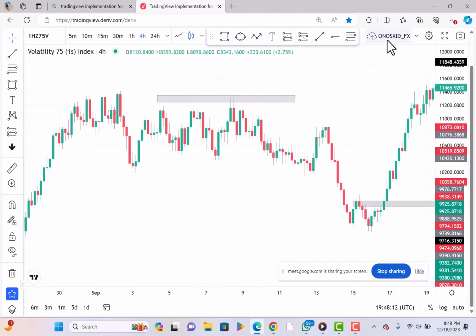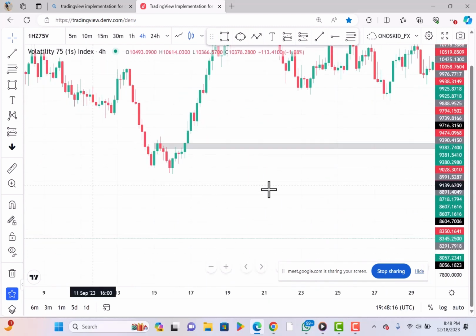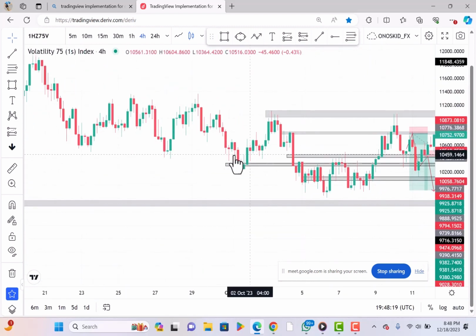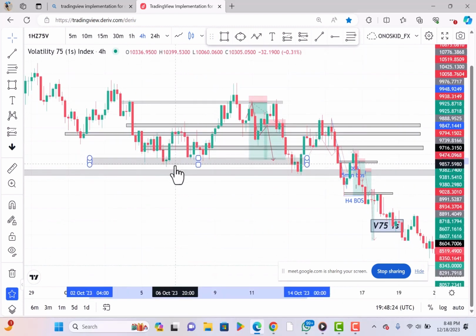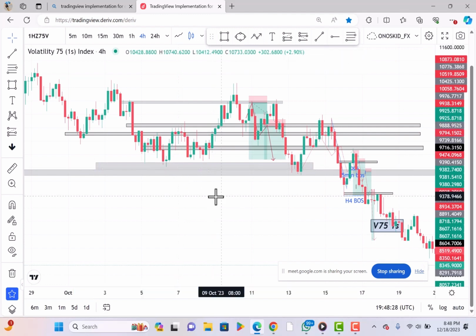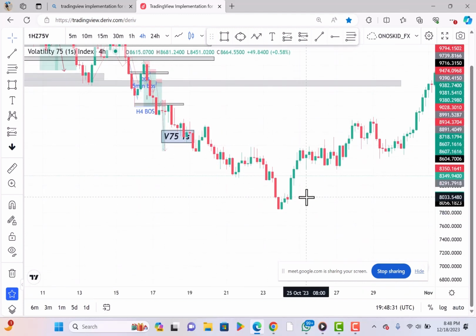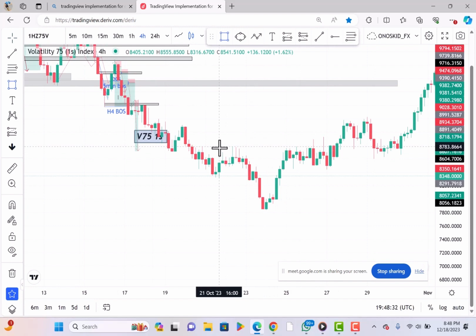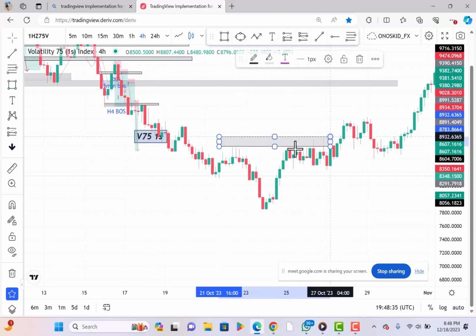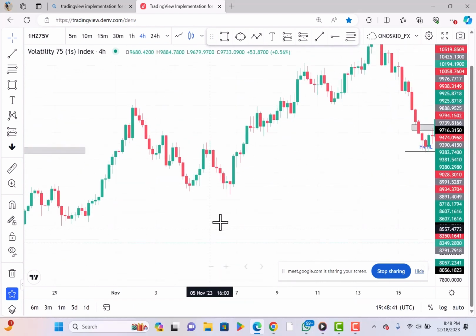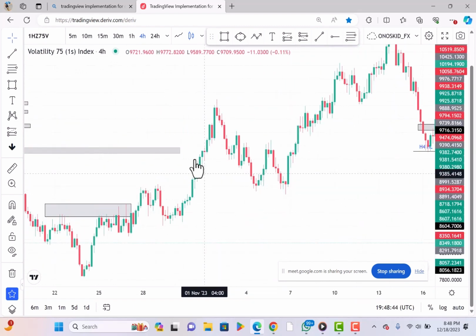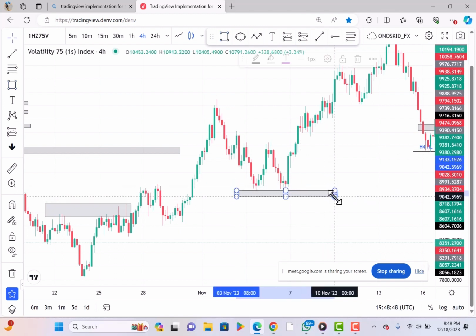Okay, so you can see this is another wick rejection you see here. So at every point you see that the market is about to reverse, one thing you will notice is the presence of wick rejection. Look at this particular level as well. You can see how the market is having that wick rejection. Look at this region as well. You can see this wick. You see the market creating a lot of wicks. So once you notice a wick in a particular market, look at this point as well. You will see the market creating that wick rejection.